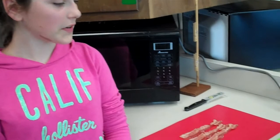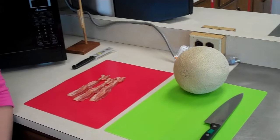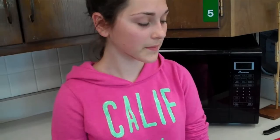Contamination is another hazard in the kitchen. When cutting meat and then fruit, always be sure to wash the knife in between cutting them. And if you use one cutting board, be sure to wash that in between cutting them.